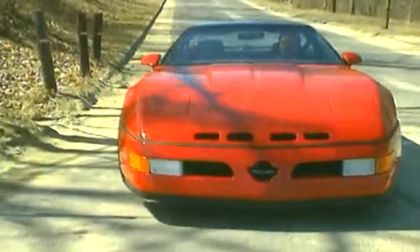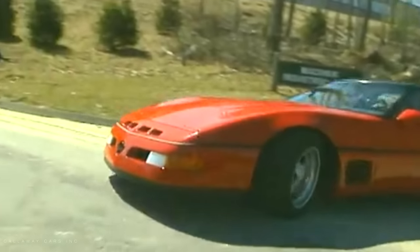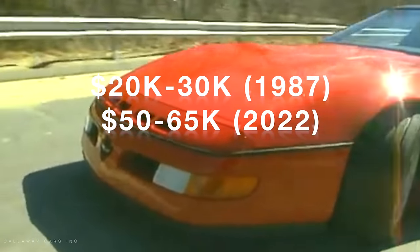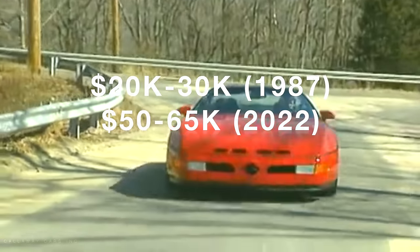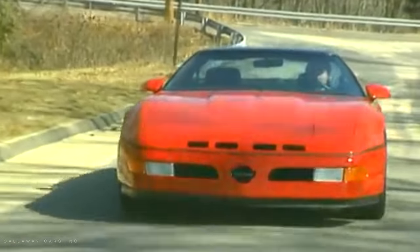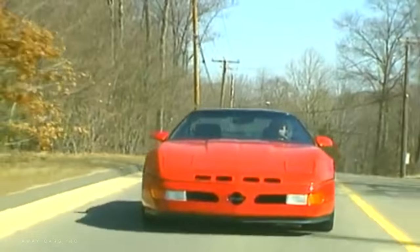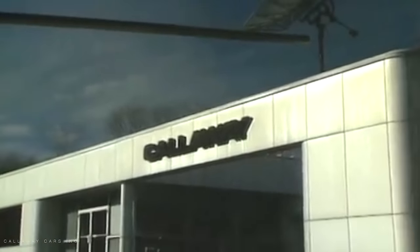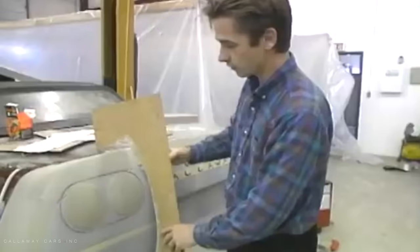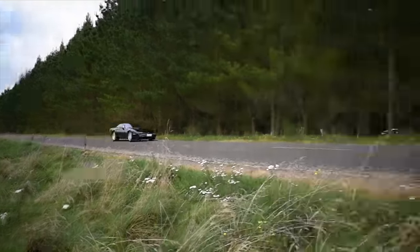Given all its attributes, why did the Callaway C4 seemingly go under the radar? The added B2K package wasn't cheap, starting at around $20,000 and ranging upwards to $30,000 on top of the price of a Corvette — a hard sell to the run-of-the-mill C4 crowd. Adjusted for inflation, that's approximately $55,000 on top of a $60,000 Corvette, which is very costly. Also, the ability to produce vehicles as fast as they were being ordered was a nightmare, and out of the 400-plus orders, only around 125 give or take were produced. By 1990, the C4 ZR1 released with similar performance and really put the nail in the coffin for the Callaway Twin Turbo.